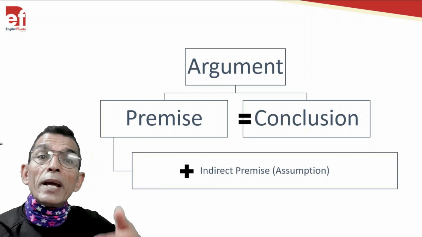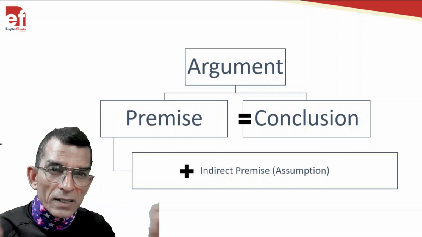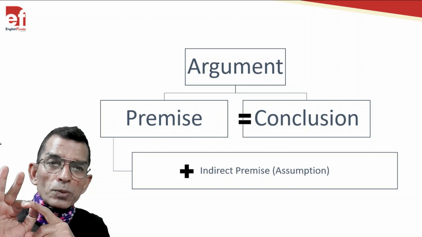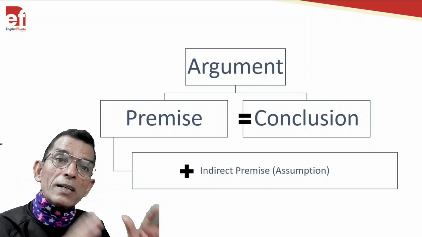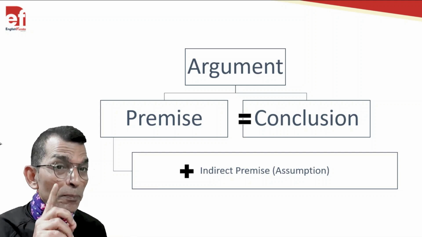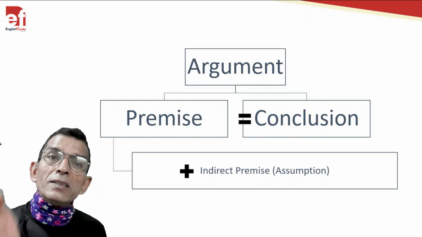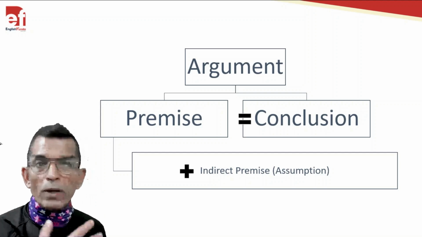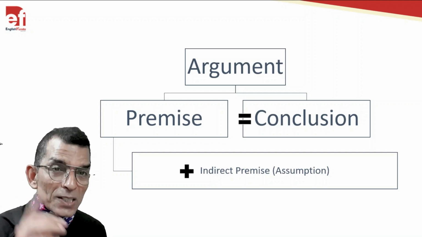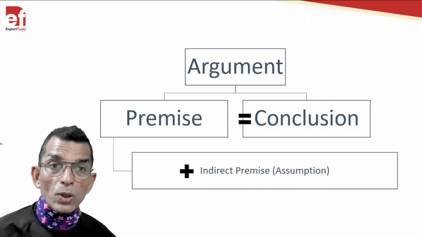My readers can very easily understand what I try to mean, so I don't have to waste my breath and write a sentence. So he says, I'll write 3 premises. I'll not write the 4th premise. My readers will be able to understand what the 4th premise is and the conclusion is given. So, a premise which is not mentioned by the author, thinking that the reader will be able to understand on his own, I don't have to waste my words, is called the assumption. The assumption is nothing but a hidden premise. So look at this.